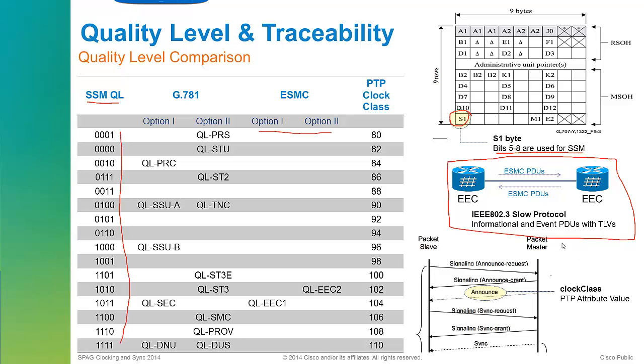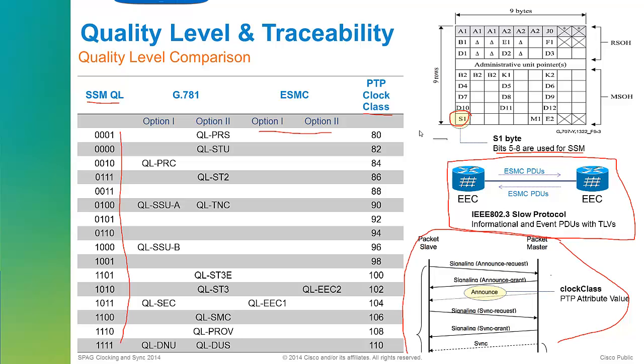And with PTP they're using the one at the bottom, which is a protocol we'll cover in the next section. It puts an attribute in what's called the announce packet, and the announce packet has a PTP clock class, and the PTP clock class is defined down the right-hand side. Now there are some different versions of that, but in general this is the basic 1588 version 2.